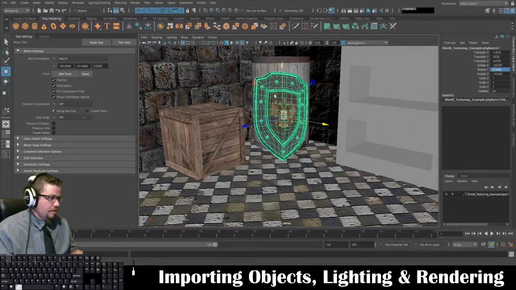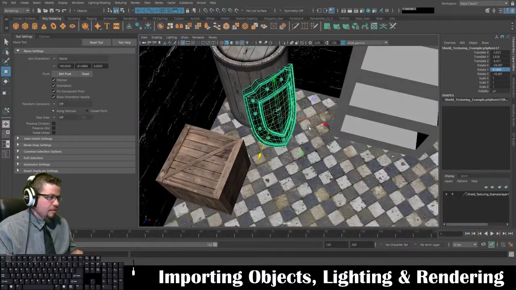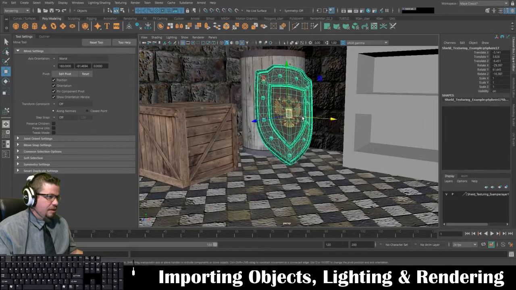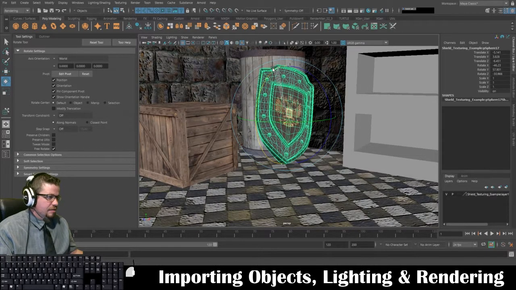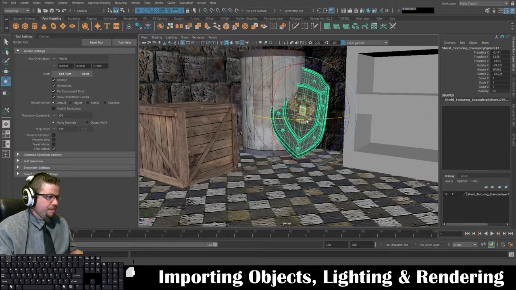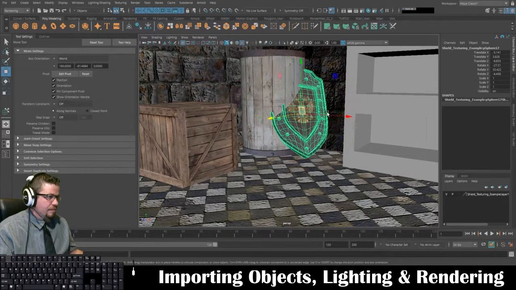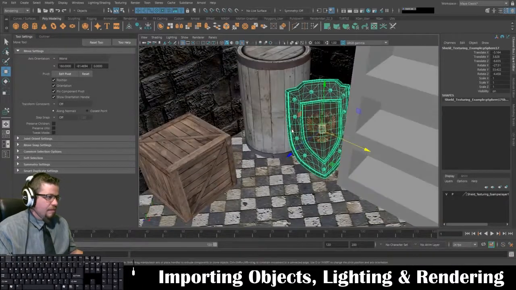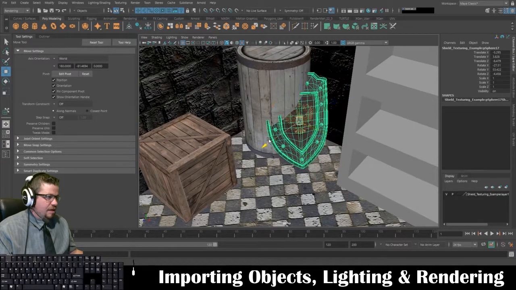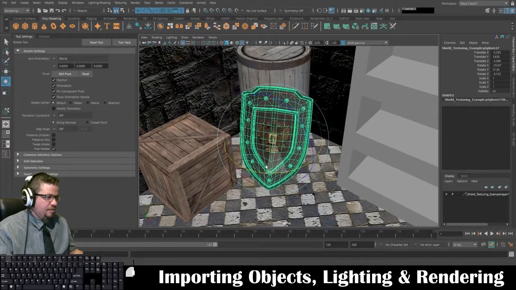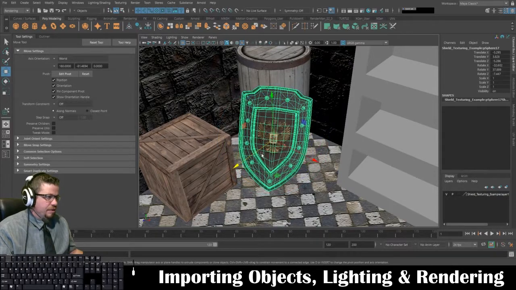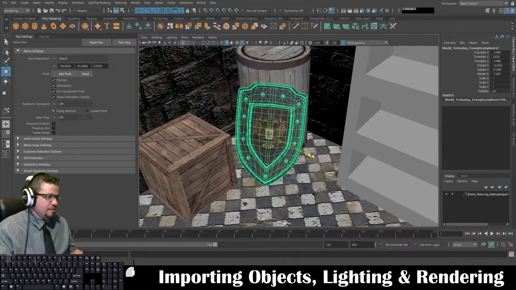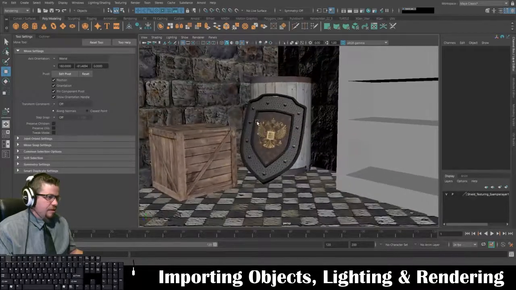Maybe just looking for it to be kind of leaning on this thing. And maybe it's actually just leaning over here. I don't know. I'm just trying to look for a decent composition, but it's kind of hard when I don't actually even know my camera position yet. But I do want it to be the focal point, because the shield is pretty cool, and we spent a lot of time on it, so I don't know, something like that for now.